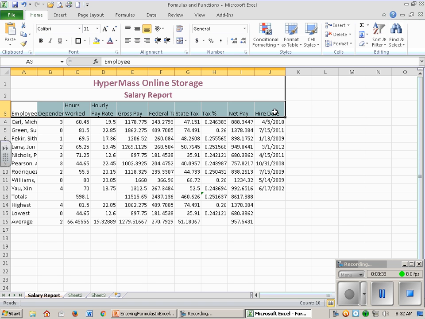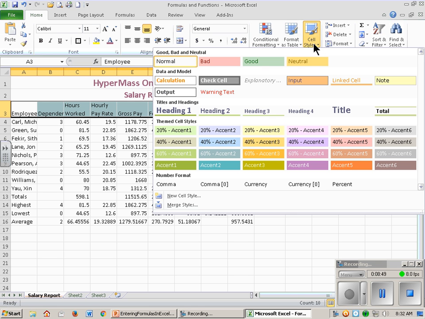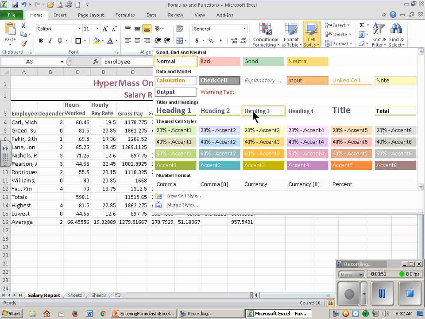Number 2, use the Cell Styles Gallery to apply the Heading 3 cell style. So again, our Cell Styles is at the top right, and it asks us to use the Heading 3. So click on that, Heading 3.